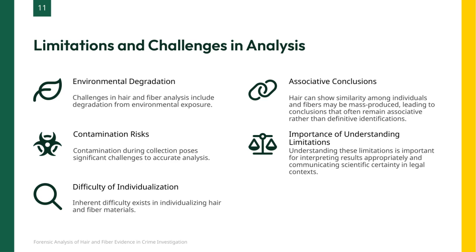Additionally, there's an inherent difficulty in individualizing hair and fiber evidence. Unlike DNA, these materials often can't be linked to a single person with absolute certainty. Hair tends to show similarities among different people, and many fibers are mass-produced, so the conclusions we draw are often associative rather than definitive. This means they suggest a connection, but don't provide conclusive proof.